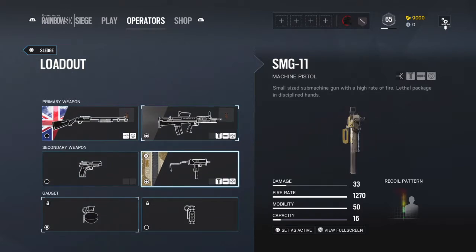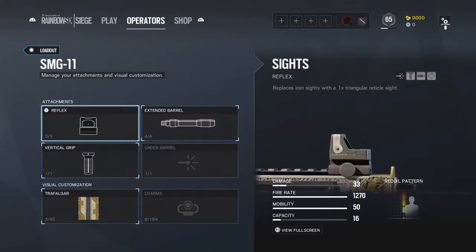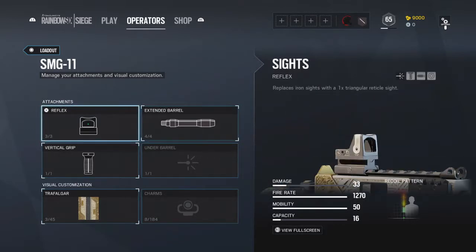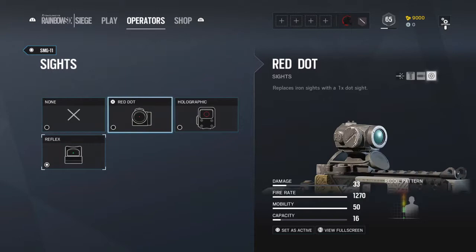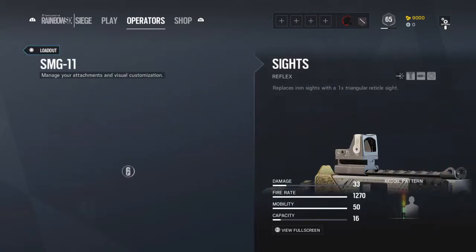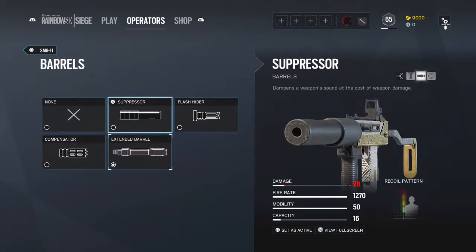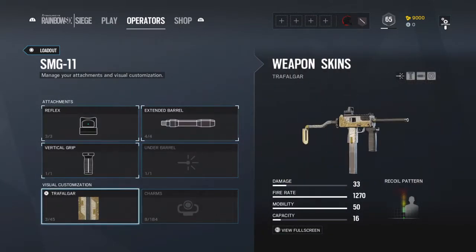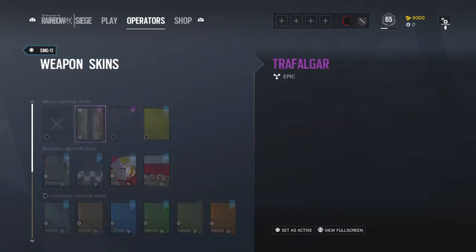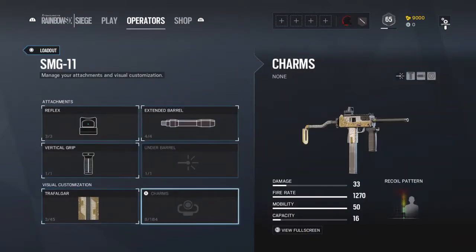For my secondary, I use the SMG-11, which I'll probably be swapping out for the pistol now that the recoil is really bad. I run Reflex. I also run holographic sight on here too sometimes, this one. And then I run extended barrel or suppressor, just depends. And then a vertical grip. I use different camos for this one. As you can see, 2 legendaries, and then I have this one. I don't really run a charm on this one.